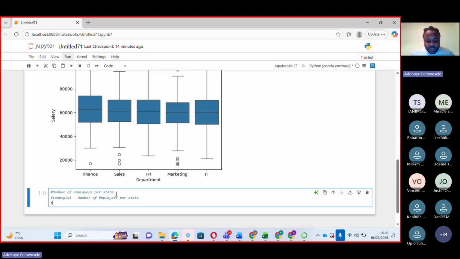So we are going to say sns.countplot. Our x will be state.